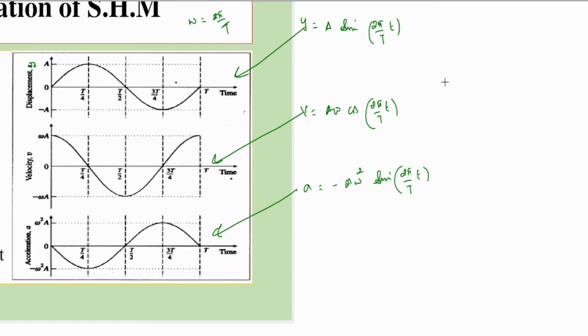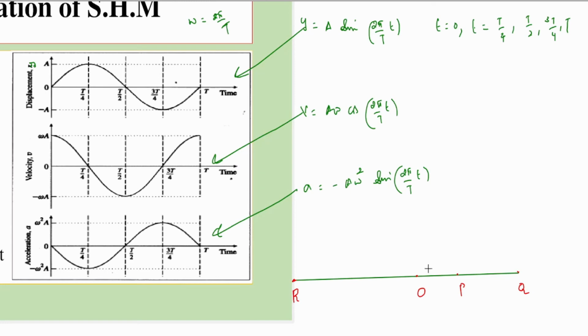You can also verify mathematically by putting the time intervals as 0, time is equal to say 1/4 the time period, time is equal to say half of time period, 3/4 of time period, and then time is equal to time period itself. To understand this with the help of the motion also, let's assume that the extreme points are points R and Q. At the center was the mean position O, and we took a random point, say P.